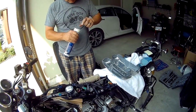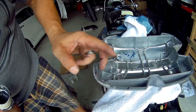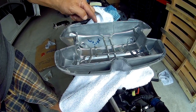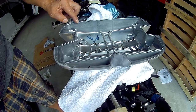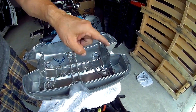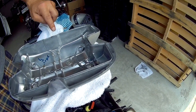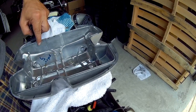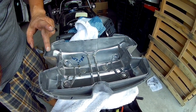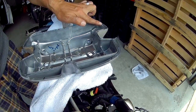Okay, so what I'm going to do is put just a little dab of grease in the gasket channel, just to hold the gasket as I slip it in. This way, hopefully, it won't drop out. I suppose you could have just used sealant, but I really didn't want to remove the gasket if I didn't have to. It's not necessary to use a ton of grease everywhere, just a bit. It'll just melt out, of course, and be consumed by the engine.